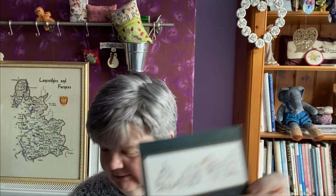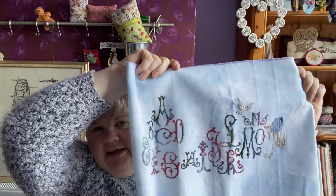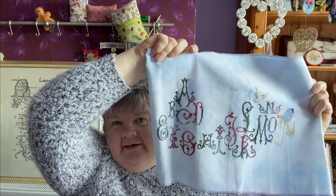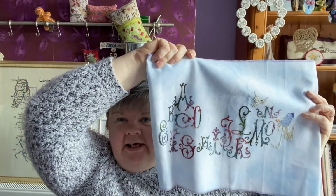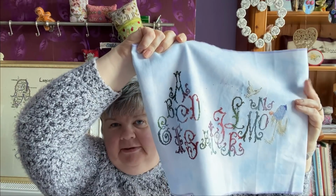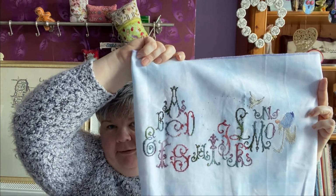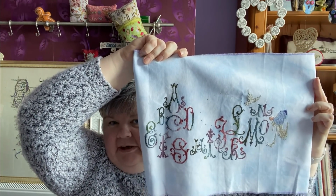My next one is Enchanted Alphabet by Lavender and Lace. Really liking this. Loving how it's turning out. And I'm stitching this on a piece of 32 count Cotton Clouds by Crafty Kitten, and that's what I've got done so far. So I've started stitching the little girl. I'm making her dress in shades of blue, but she'll still have a white pinny on, which is why she's got this down at the bottom. I've stitched her arm and her hand, and then started on the white apron. So yeah, happy with how that's coming on.